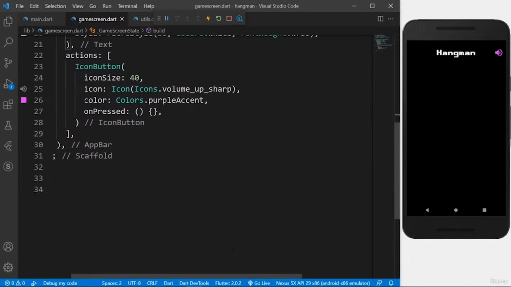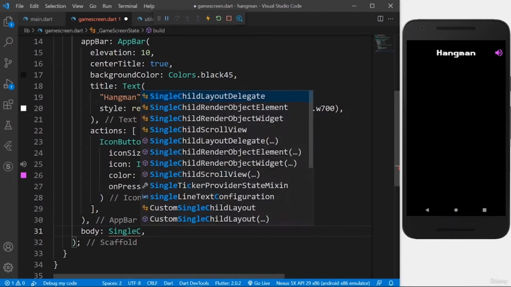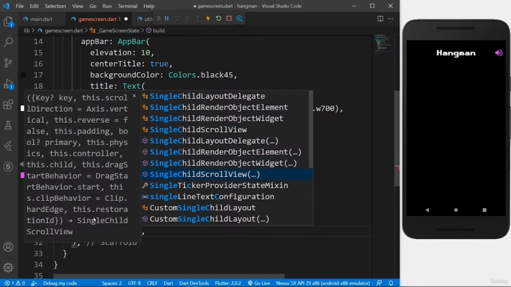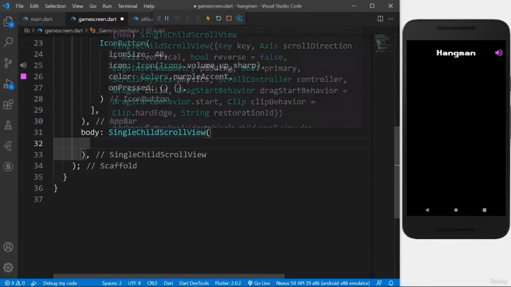And after creating the app bar, now we can create the actual body for this whole screen. So I'll say body is a SingleChildScrollView because of course my app, like my page, should be scrollable whenever we have multiple devices. Let's say I have a smaller device than this, then the UI could be scrollable. That's why we have to give this SingleChildScrollView.